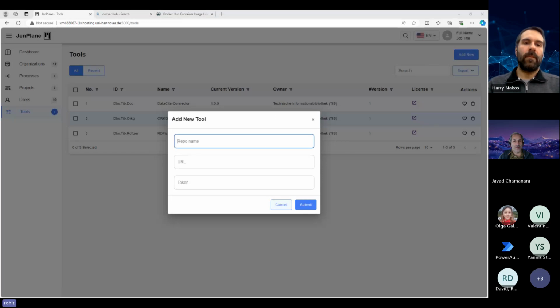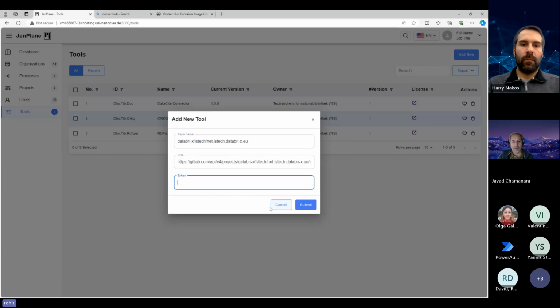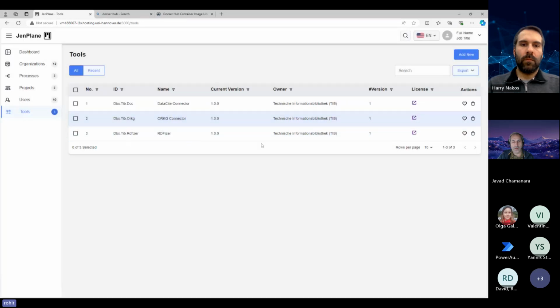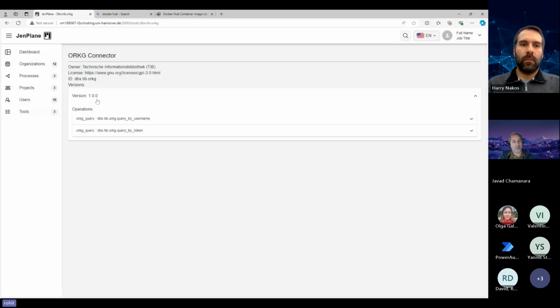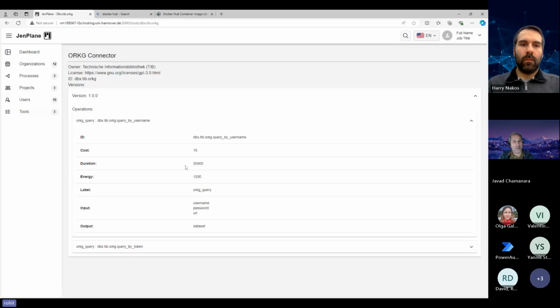So users can just provide the repo name and the token of their GitLab repository. So once, yeah, my token is missing, but yeah, if you provide the token and then click on the submit, then we can actually see the number of tools getting increased, and we can see actually what is there inside the tool. So by clicking here, also here in the tool, we can see the number of tools. If there are multiple operations, we can actually go and see the operations also. Inside the operations, we can see how many operations are there, and the details of the operations here.